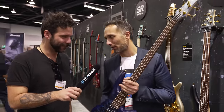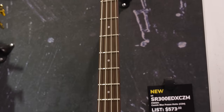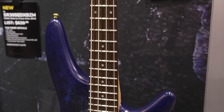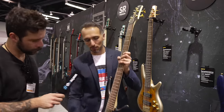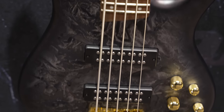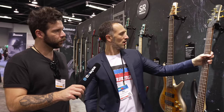The bass department is really knocking it out of the park this time — so many cool finishes, starting with the revamped SR 300 line. We've got a cosmic blue frozen matte finish with a super cool look, power span pickups, active electronics, and on the back as well. We also have a beautiful black ice frozen matte finish. It's a pretty cool offering for beginners, intermediates, and anyone looking for something a little different. These are the SR 300s, the entry-level line just after the geo.